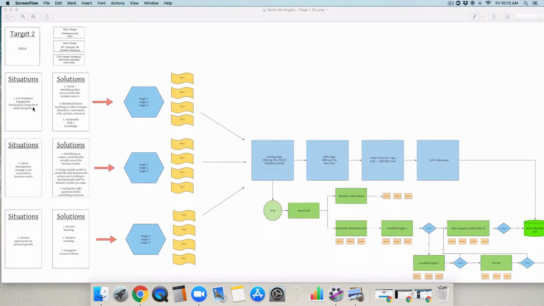All we have to do is come down to the situations and solutions side of things. Now, this is an exercise that we give to our academy members and our clients as well so that they can be more in tune with what problems their market's actually facing. If you cannot fill this out for yourself, then it's very difficult for you to create a winning ad campaign or winning marketing funnel, because these funnels and ad campaigns are going to be problem solvers. You have to be able to provide a solution and highlight that pain point or problem they're going through so that you can be the one they go to for the answer. Well, if you don't know what their problem is, how can you highlight the solution, right?